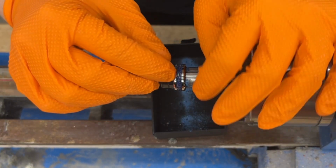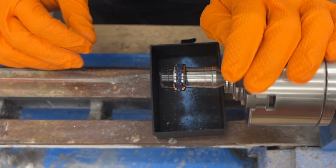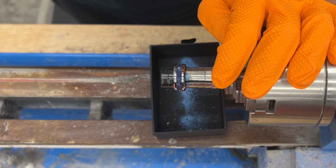Right here is an example of maybe what not to do. Just a little bit too much sometimes can look a little weird for this design.